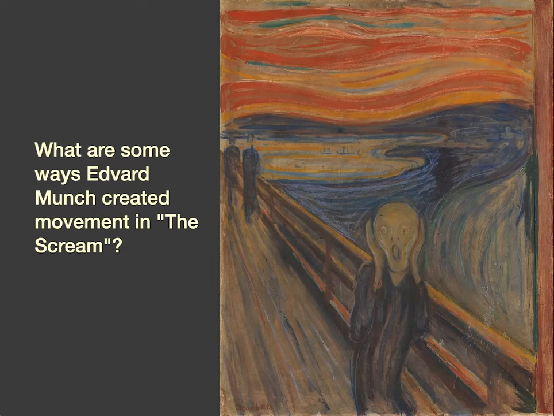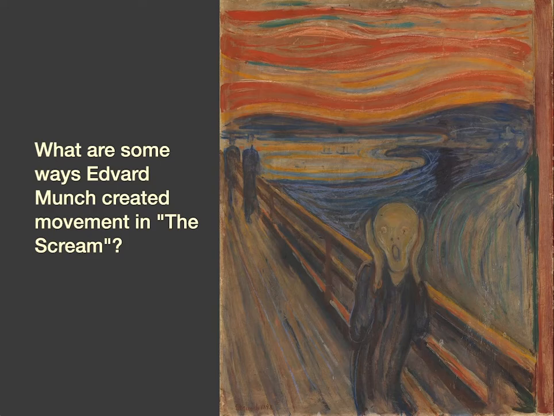Certainly he has created a sense of space. He's used perspective on the bridge to make it feel like there's a three-dimensionality here for our eye to exist in. He's also created a lot of leading lines. So you have the railings that kind of go past the foreground figure into the background and are picked up by the lines in the sky and then the lines of the water, all create kind of a cycle that your eye moves around. There's a lot of brush texture in here, mark making, that reinforces those leading lines.